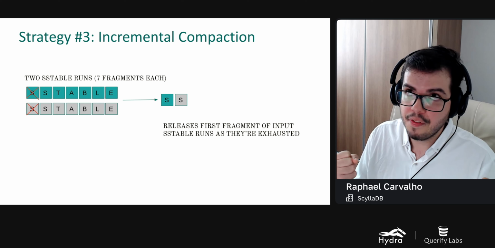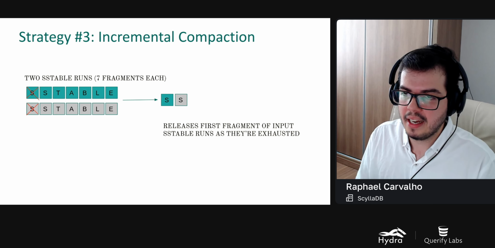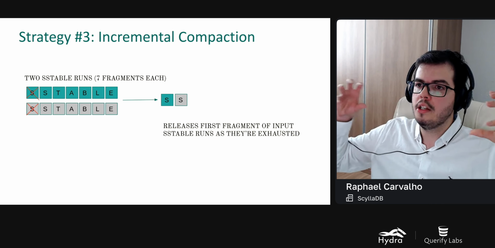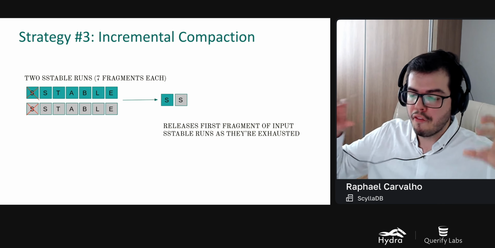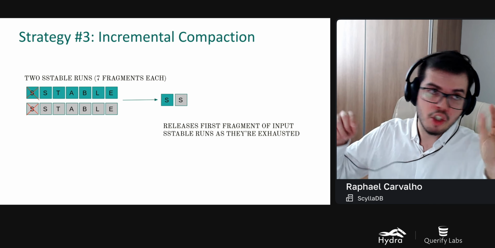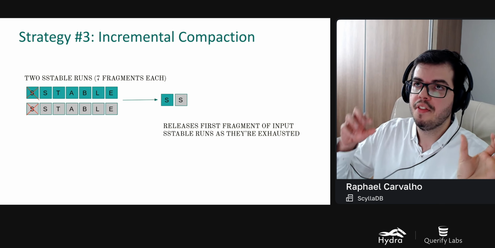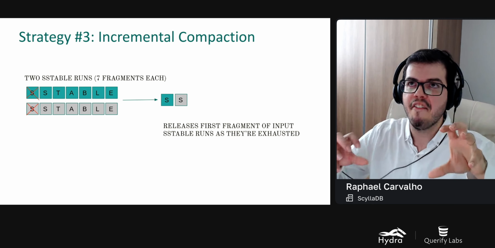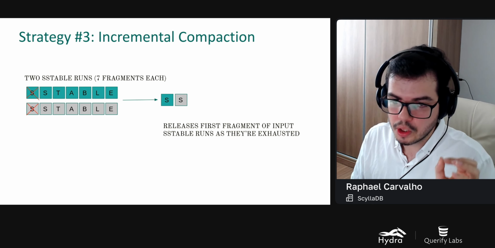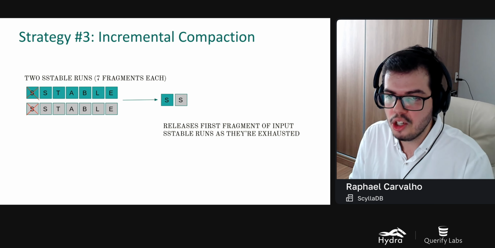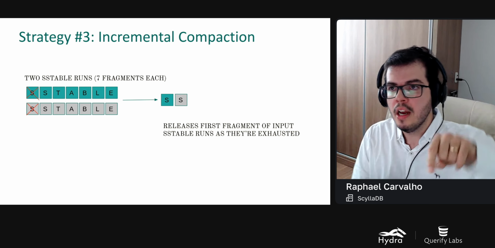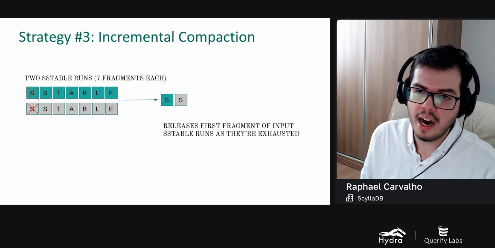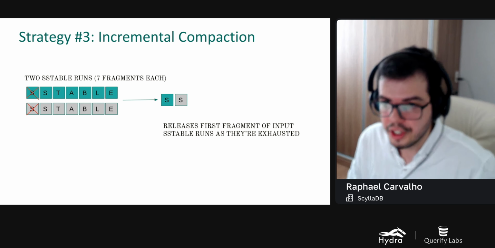So you can see that the compaction process works exactly as in the tiered policy, but the difference is that each SSTable is broken into fixed size fragments, where all the fragments composing an SSTable don't have key overlapping. This allows us to not affect the read amplification, because for each SSTable run, we only need to look at one fragment to satisfy a particular key read.